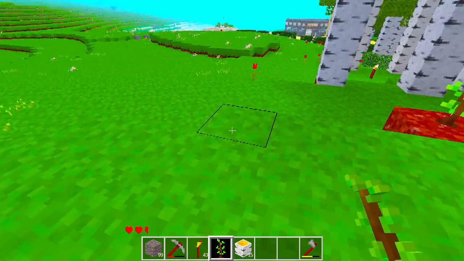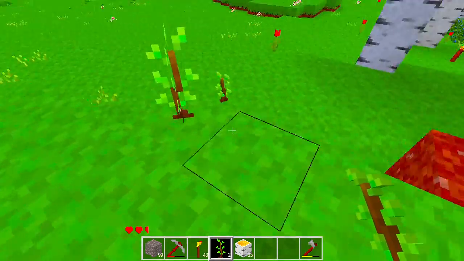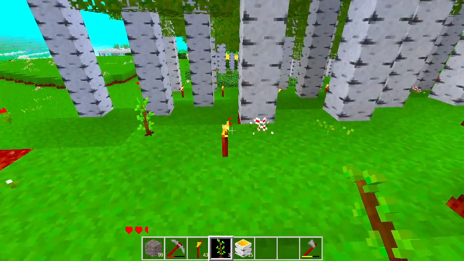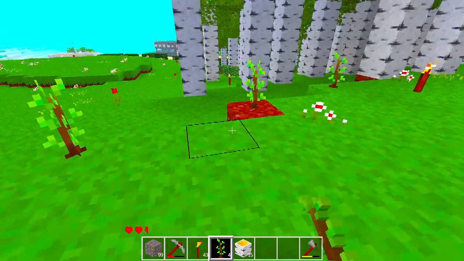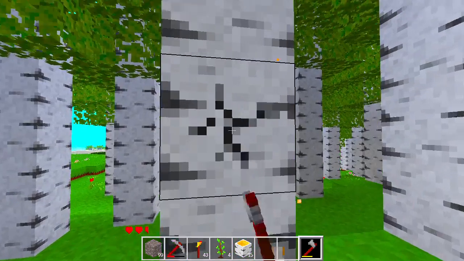I will replace what I have harvested, and oh, look at that! 2 saplings, 3 saplings, and this is it. But now we have a surplus of 4 saplings. So we got 3 extra saplings after harvesting 2 trees.